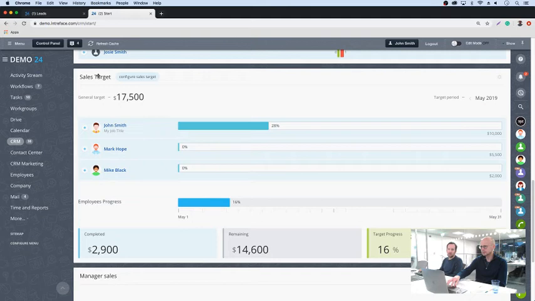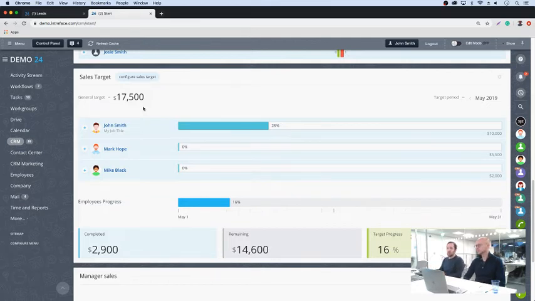Secondly, you do need to have the permissions to configure the sales targets. I'm an administrator at the moment. What you need to remember is the sales target figures are based on the figures within a deal. When a deal has been won, that is classed as a target that's been achieved.